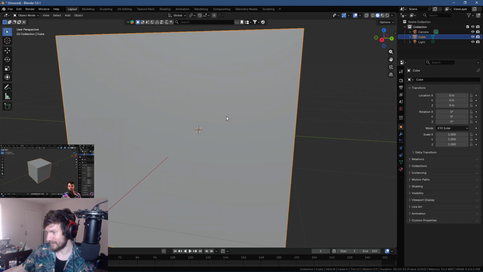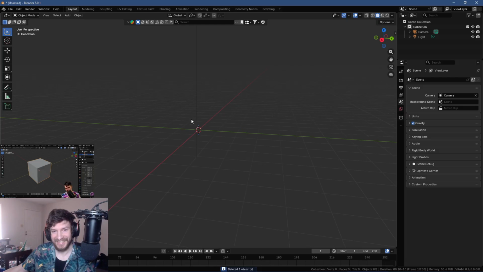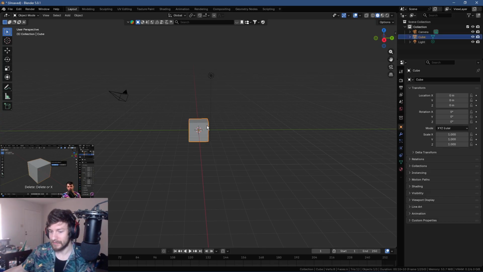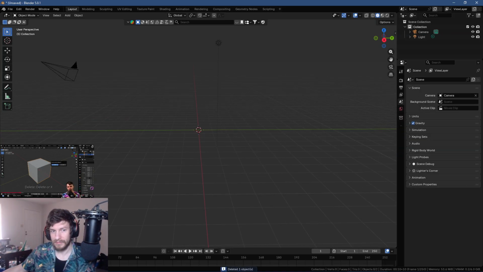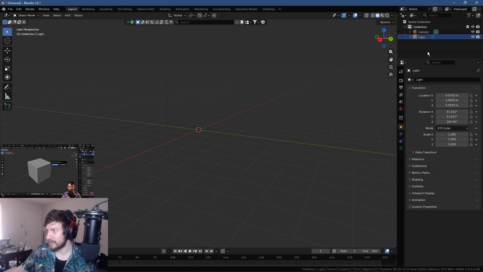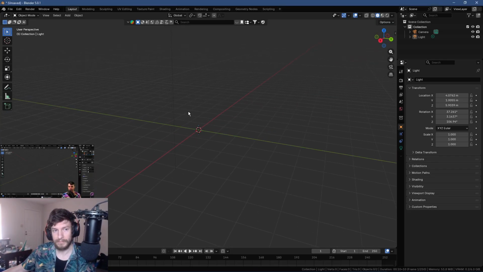Okay, so we're making a donut. We do not need our cube here, so let's delete it. You can just hit delete on your keyboard, or what I like to do is hit X, which is the alternative way. And it's just easier because my finger is right there. I know it's another hotkey to remember, but I realized the delete key doesn't always delete objects. It's not a universal button for every single thing. Sometimes it doesn't work. X key does though. So I should get used to that. You delete stuff a lot as well, and it's helpful to not have to find that key. So X and then delete.